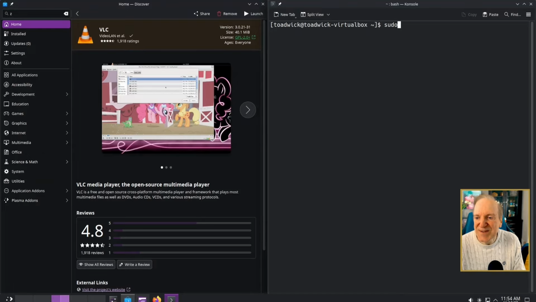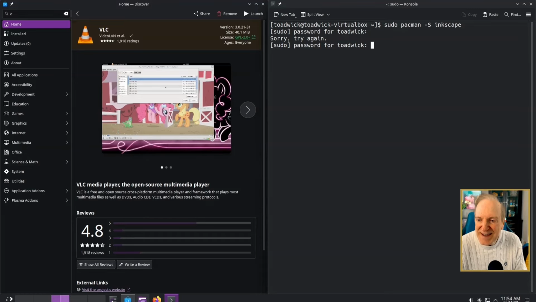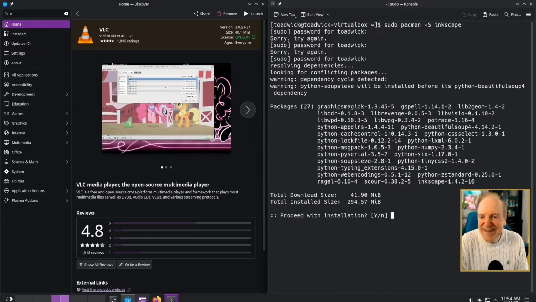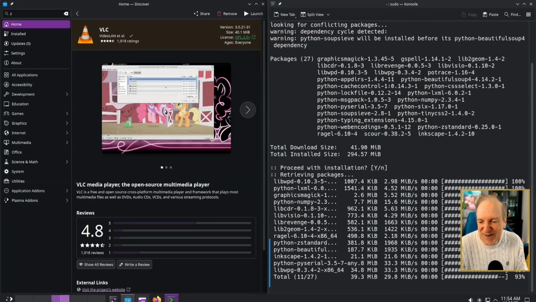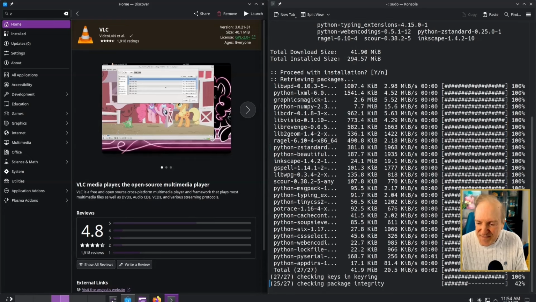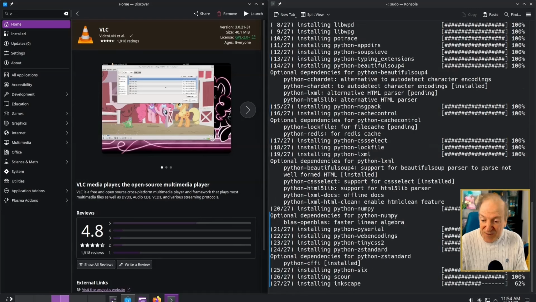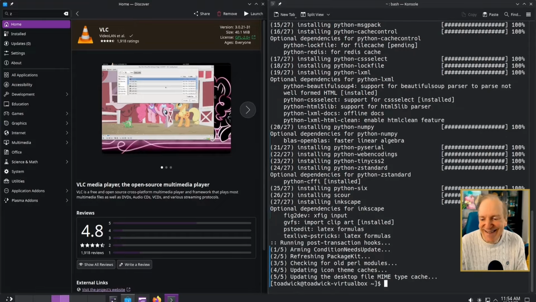So I'm bringing up the console here and I'm going to install Inkscape just so you can see a compare and contrast between the two. One of the reasons I really like the terminal is it's just a simple command and boom, you got it. Except I got to spell my password right. And getting it wrong twice in a row. What's up with this? There we go. Okay, third time lucky. And so I'm going to go ahead and proceed. Can't even spell my own password. So there we go. So now Inkscape is installed.